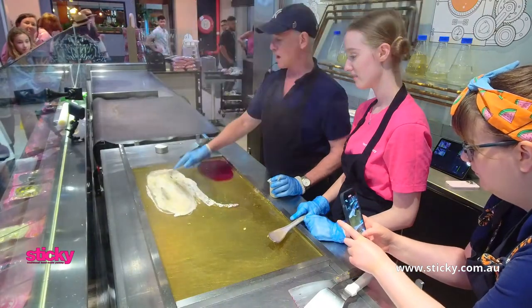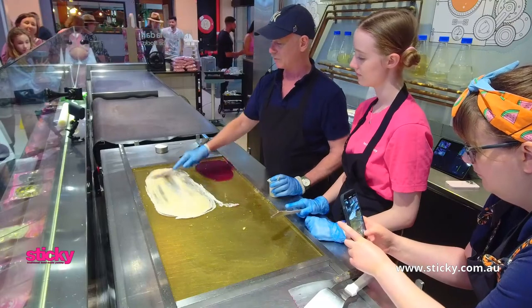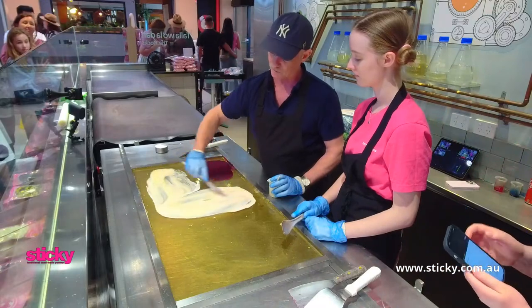We're going to add a little bit of white. You can see how hot the candy is. It just bubbles instantly when we add our water-based colour, which is the liquid evaporating off, and we're left with the pigment in the candy.